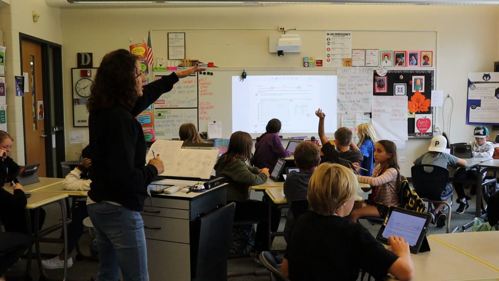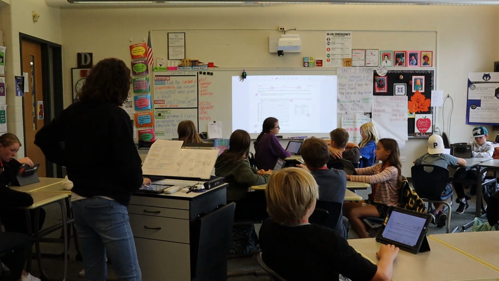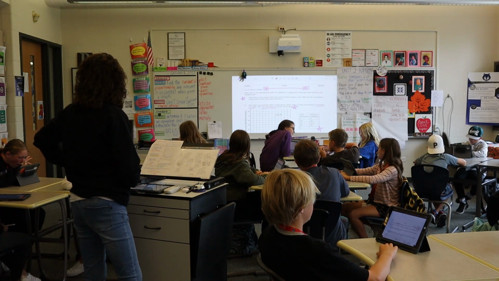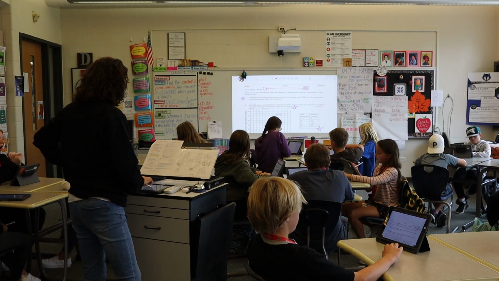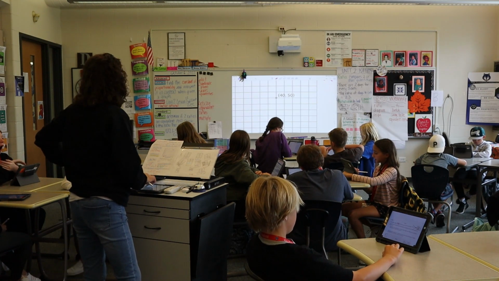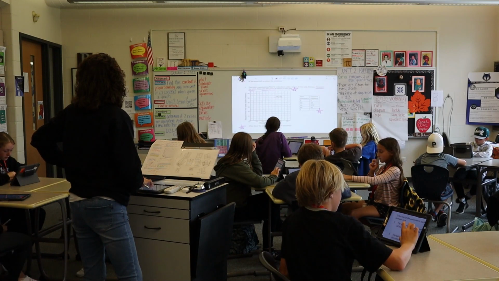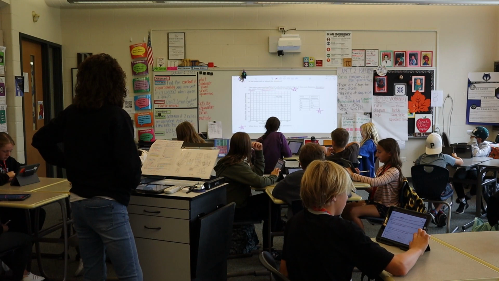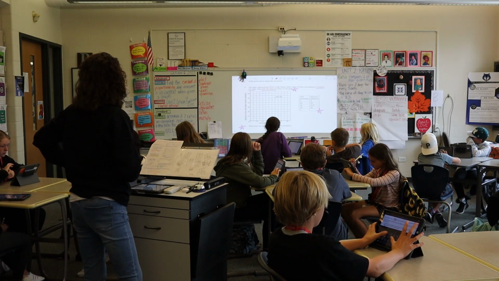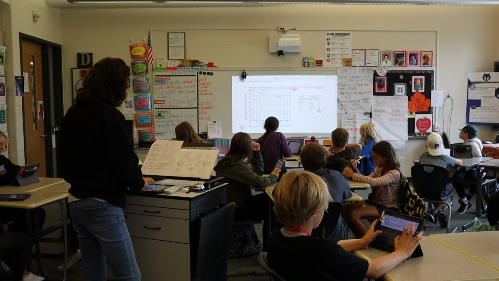Who can restate what we're doing? Kai. First maybe you're going to explain the coordinates of the building. Yep, first we're going to explain this coordinate. Then what are we going to do next? Then we're just going to complete the table and plot the pairs on the graph. Okay, we'll go from there. Go ahead and begin.